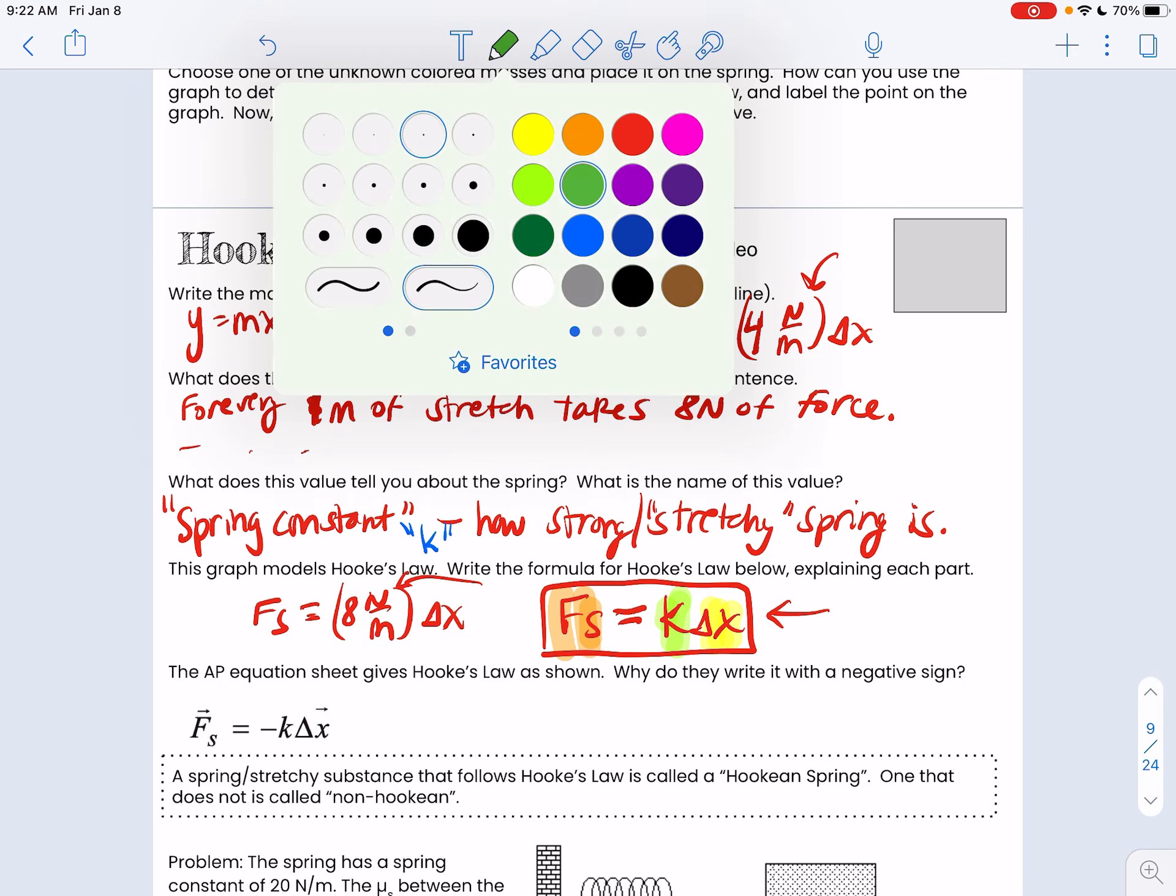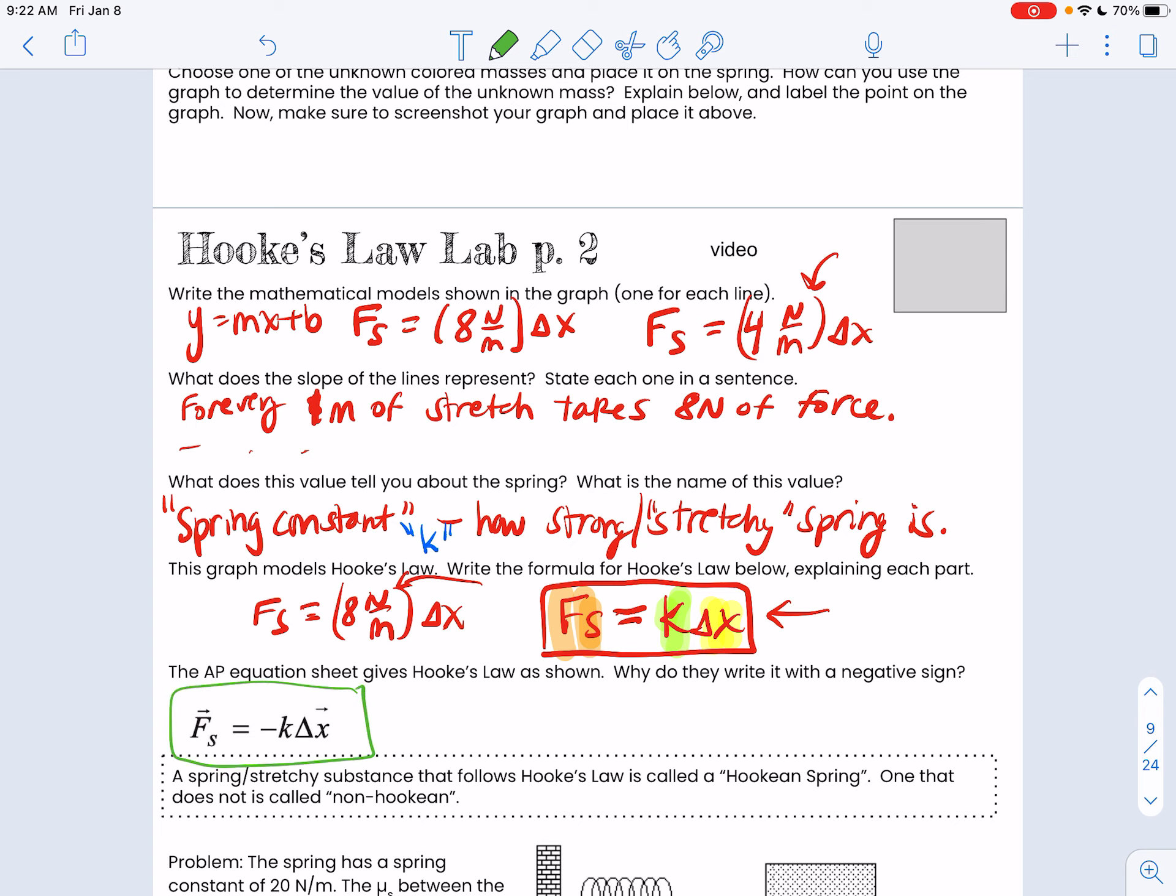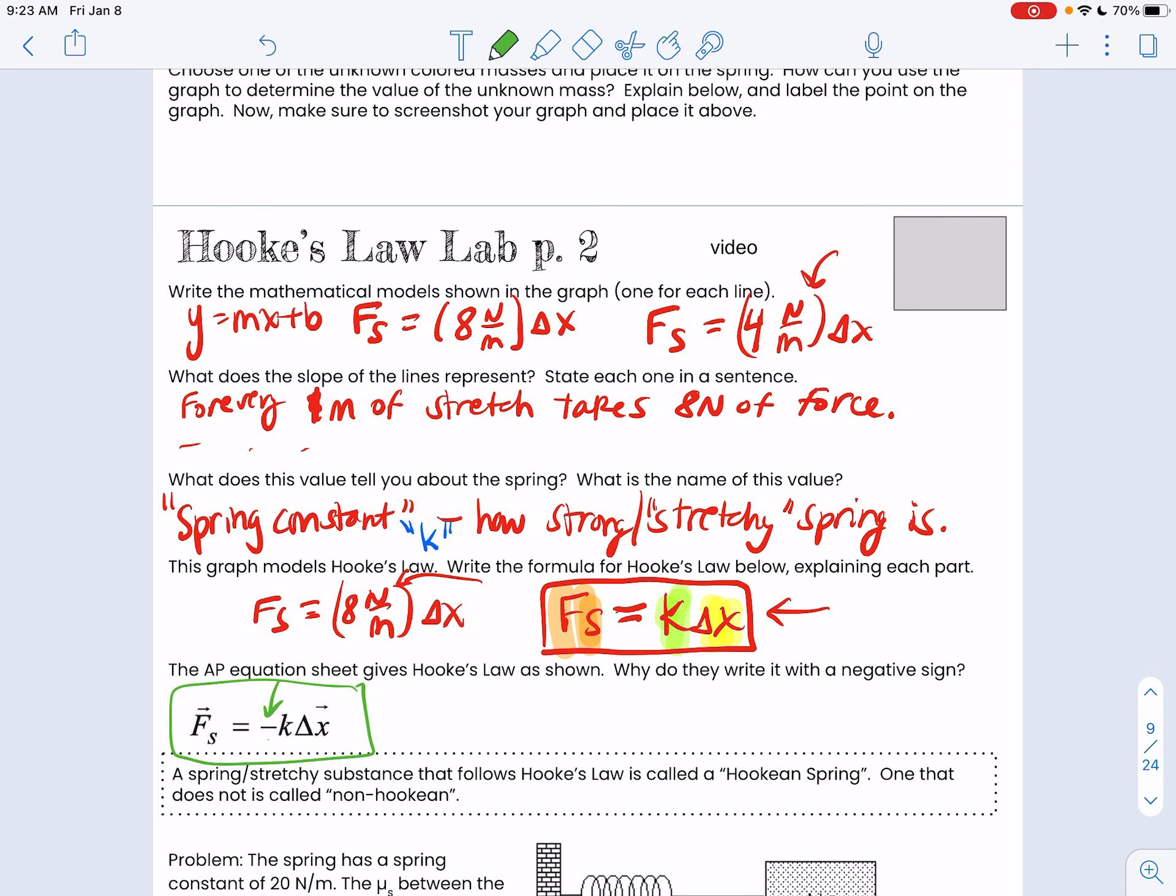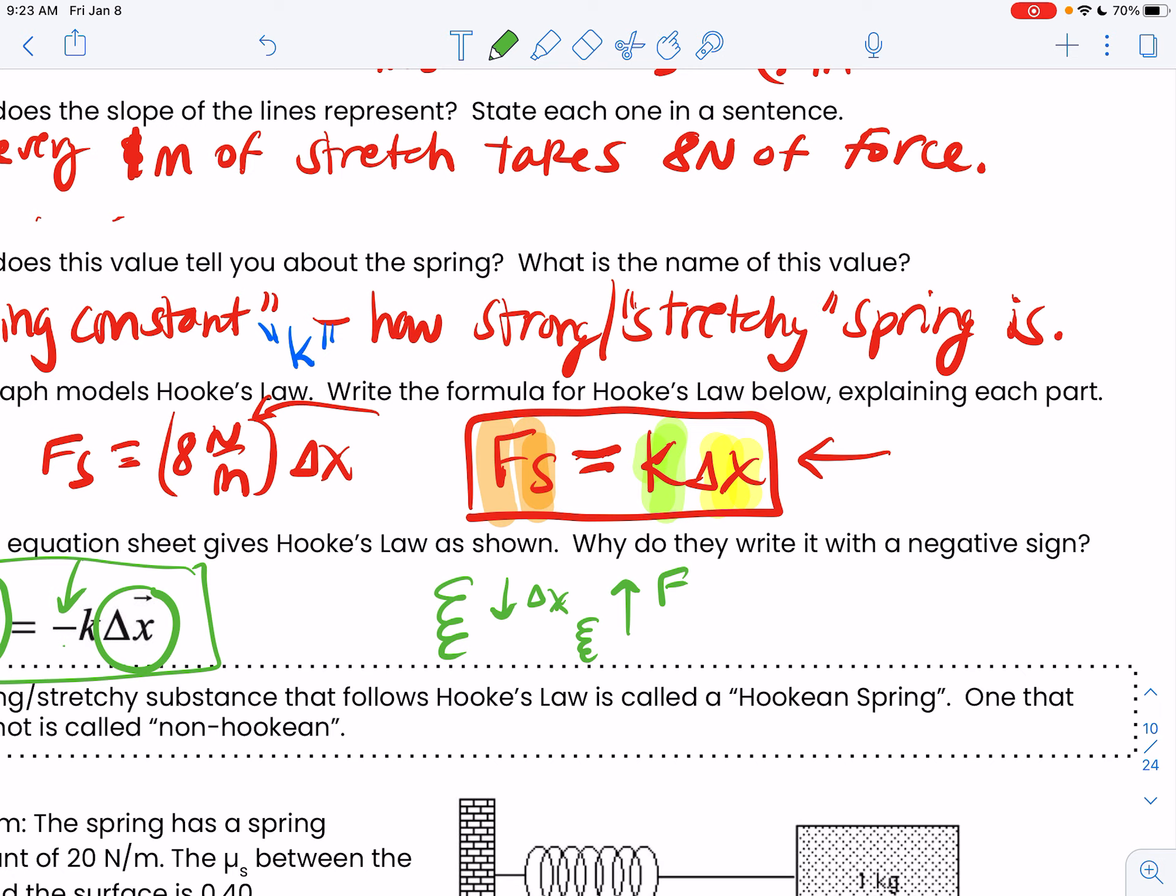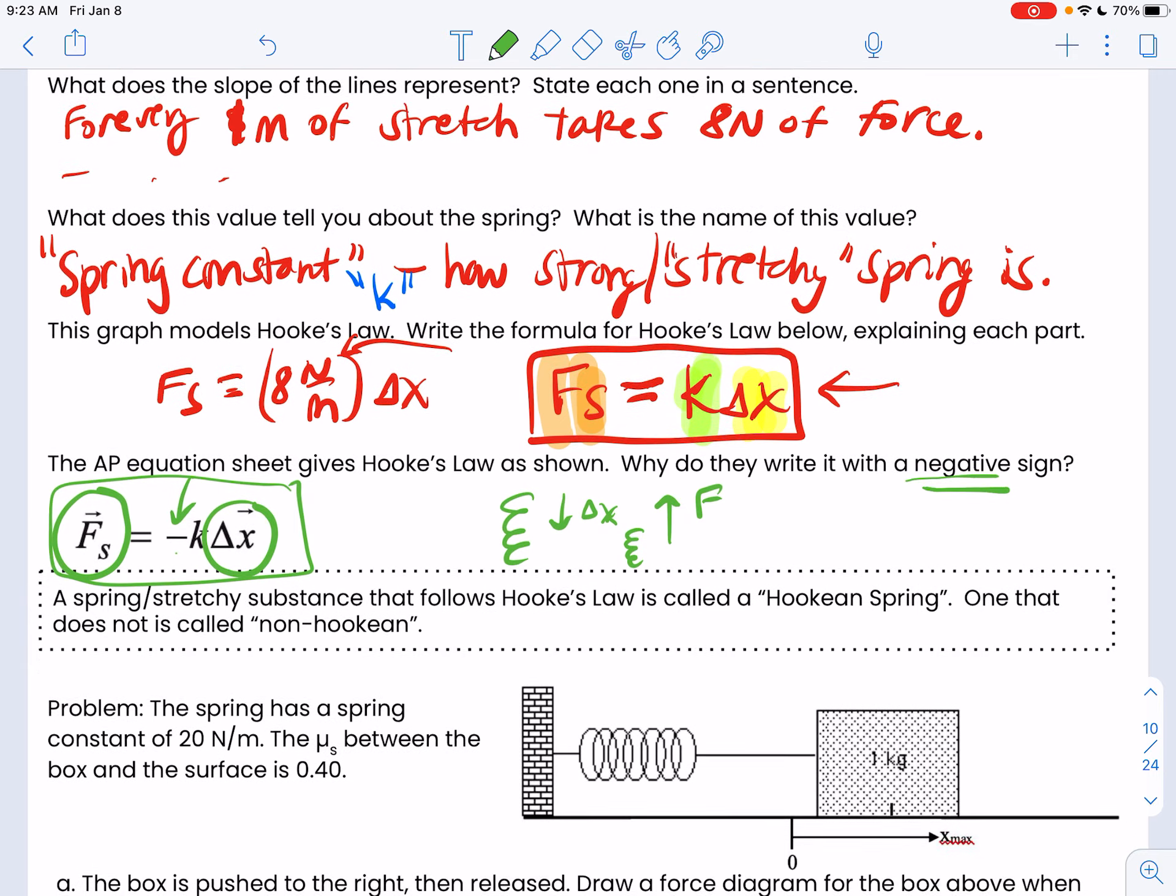If you look on the AP equation sheet, you're going to see Hooke's Law written like this with a negative sign. In practice, you won't put the negative sign in the problems because you're going to pre-assign the direction. But this negative sign here is telling you that the displacement, noted as a vector, and the spring force noted as a vector are in opposite directions. If I have a spring and the displacement is this way, like I crunch it down, then it's going to want to pop back with force the other way. Same thing if I stretch it out—it wants to pop back the other way. The force is opposite from the way that you stretch or compress it. That's why there's a negative sign.